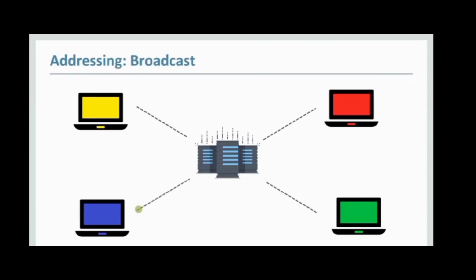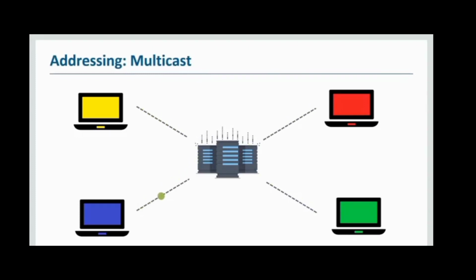The second type of transmission is broadcast. Broadcast is the term used to describe communication where a piece of information is sent from one point to all other points. In this case, there is just one sender, but the information is sent to all connected receivers. Broadcast transmission is supported on most LANs and may be used to send messages to all computers on the LAN. For example, the Address Resolution Protocol uses this to send an address resolution query to all computers on a LAN. Network layer protocols such as IPv4 also support a form of broadcast that allows the same packet to be sent to every system in a logical network.